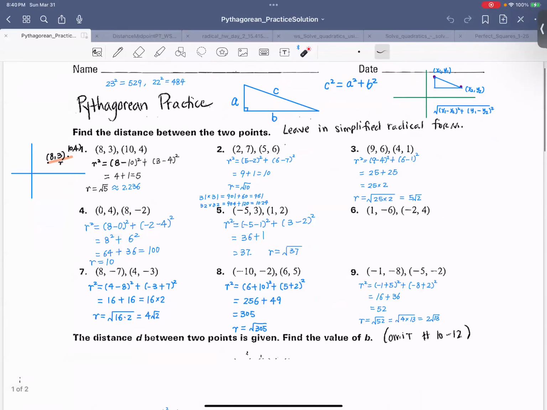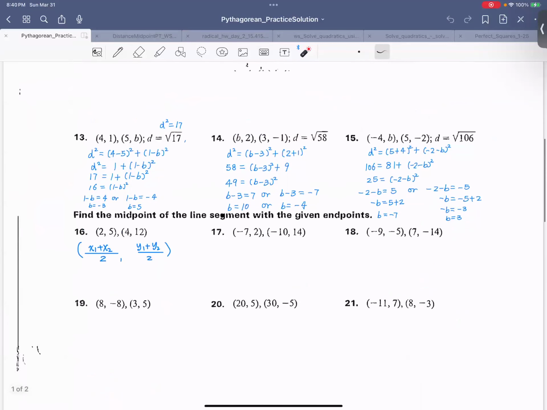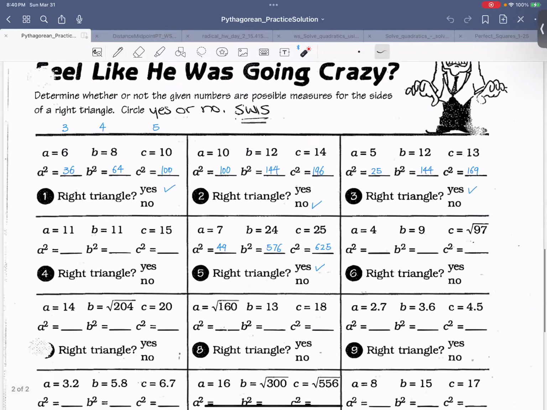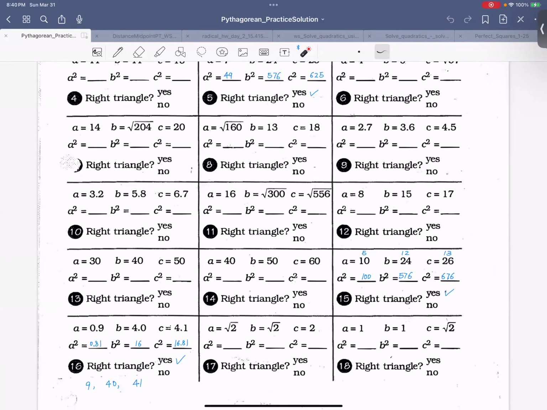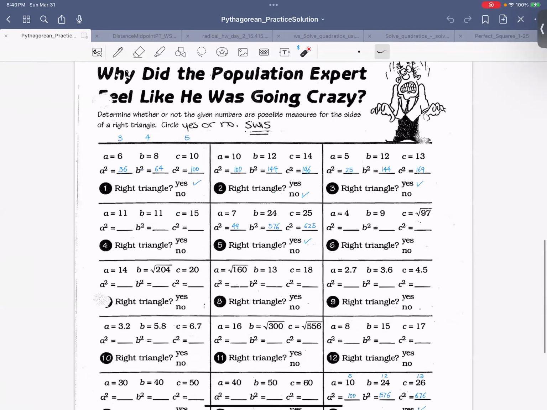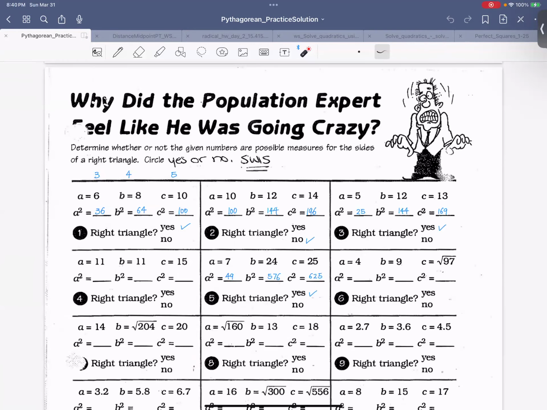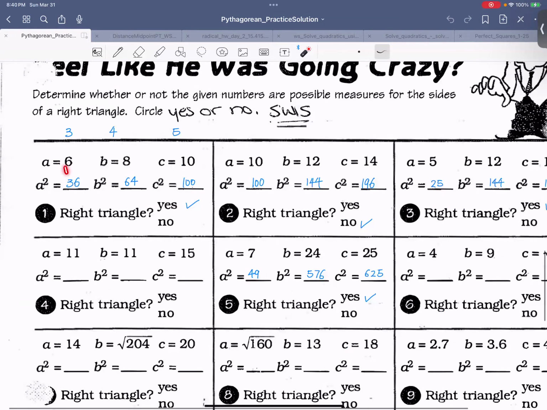Now there are more questions over here. Okay. See here. I want you to tell, if a squared plus b squared equals c squared, then it is a right triangle. So here, look. 6 squared is 36, 8 squared is 64, 10 squared is 100. The summation of these equals this, so yes, this is a right triangle. But we don't do this the slow way. We know 3, 4, 5. So we double. So, one second, we know yes. Okay?